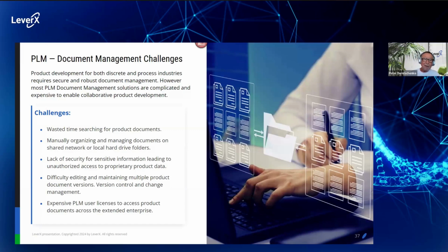A lot. Another key area is security, and security works both ways: being able to access documents that other people shouldn't see, or being blocked from accessing documents that you need to see. This happens quite a bit if you don't have a good security model. Also, version control. Say you're looking for a part that's got to be sent down to the assembly floor. You look, and there are like 10 different versions. Well, okay, I'm going to send this version, I think this is it. And you send it down to the shop floor. They make 10,000 parts of something that they don't need. That happens quite a bit as well.